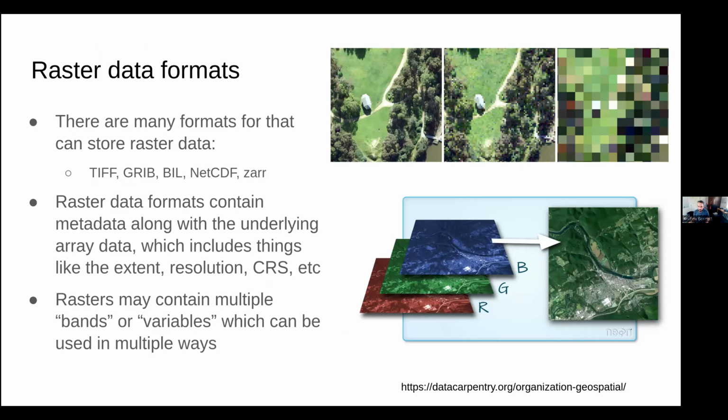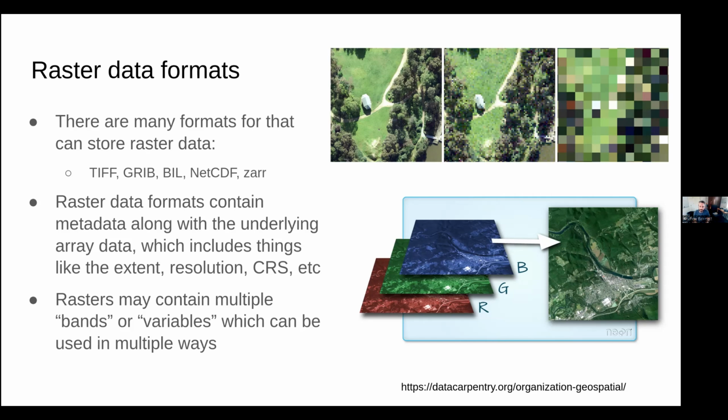And so there are many ways that raster data comes. There's a bunch of data formats, just a few of them here. There's TIFF, GRIB, BIL, and then NetCDF, which we'll be mostly talking about for the remainder of this class. And then finally, Zarr is a new one that, as I mentioned, was a new development, and it's built off of a lot of the ideas of the NetCDF model, but makes it a lot more friendly for use in cloud computing and things like that.